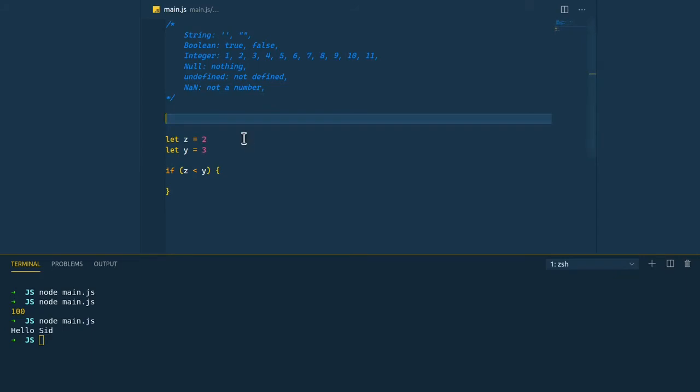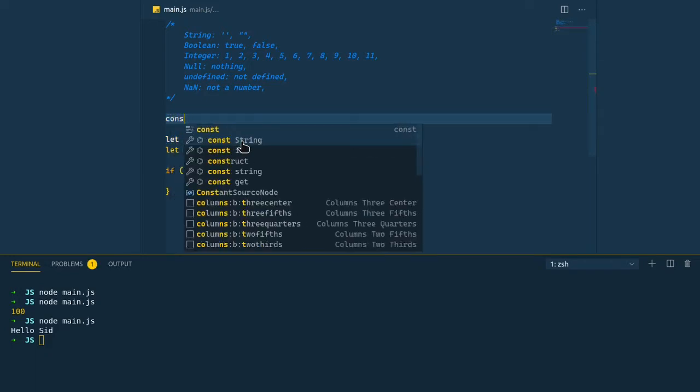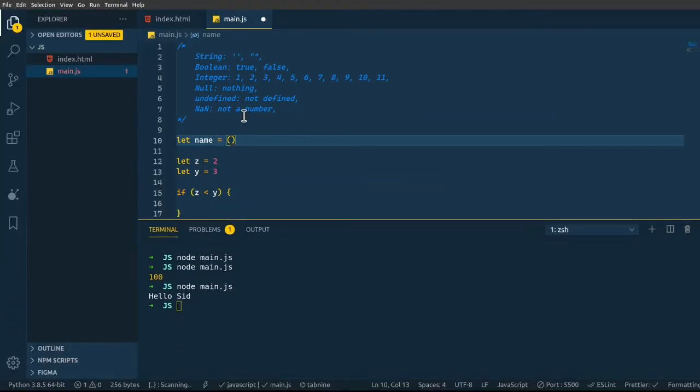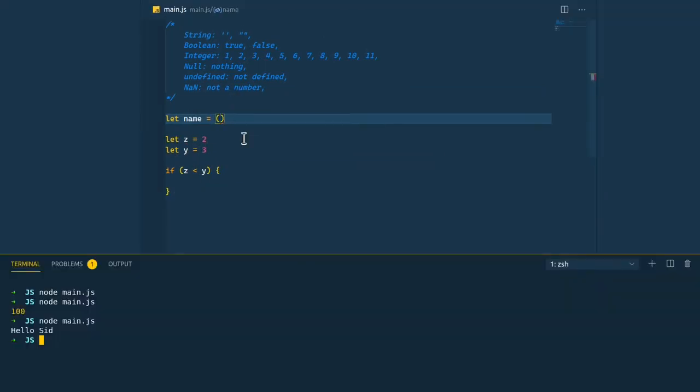The new way of writing functions is like this. We usually use const, but you can use let. We use const and let now. Very rarely we use var. Let name is equal to n.